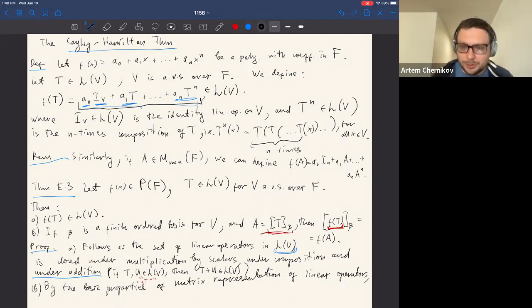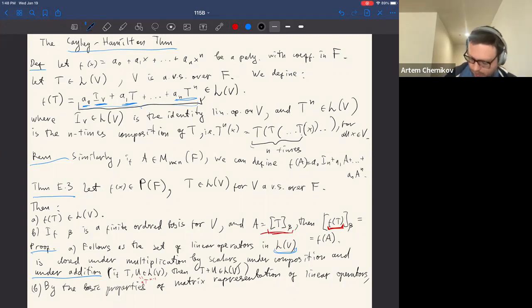So then in order to show that f(T) is indeed a linear operator, you have to apply this in a fixed order. So T^k, we don't assume it, it is true. If T is a linear operator, then T^k is also a linear operator. We know this because it's just a composition of T with itself k times. Okay, Emily, yeah, exactly. We don't need to assume it. We actually know it's true. We know that taking a linear operator and composing it with itself any finite number of times is again a linear operator. So it's an element of L(V) again.